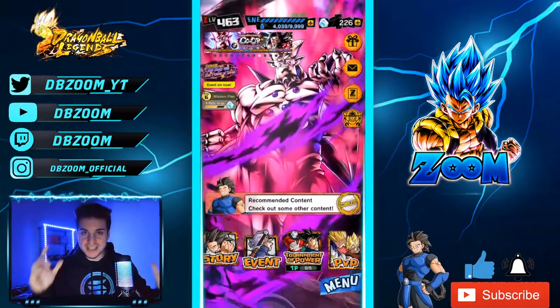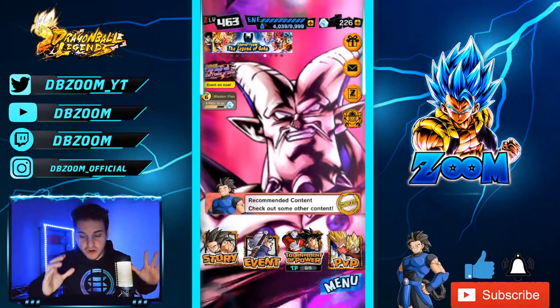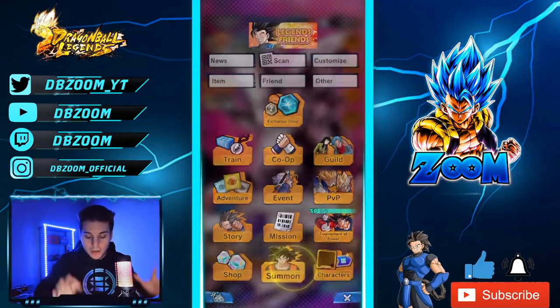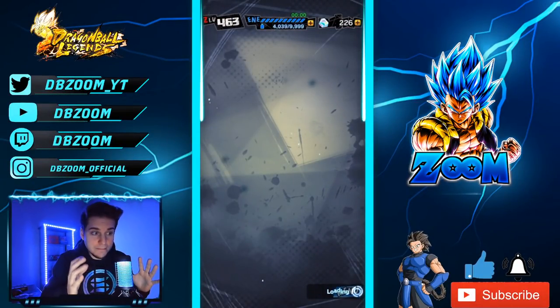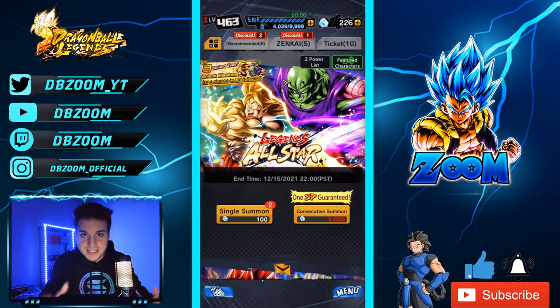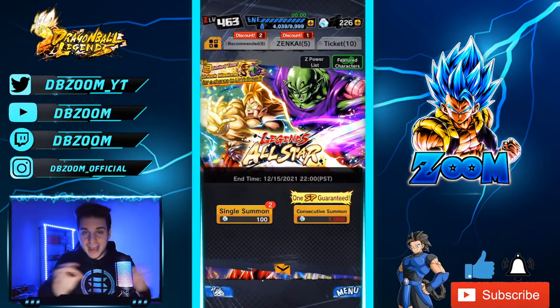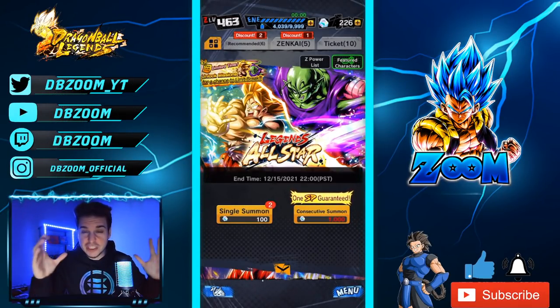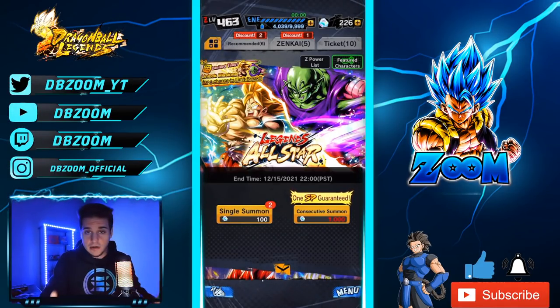The first thing, and I've fallen victim to this very, very deeply, is summoning on banners you are not maining. Like, if you main Regen, do not summon on a GT banner. If you main GT, do not summon on a Sagas banner. That is a very, very blunt thing, especially if you are free to play. And even if you are not free to play, this is still very hard to keep up.